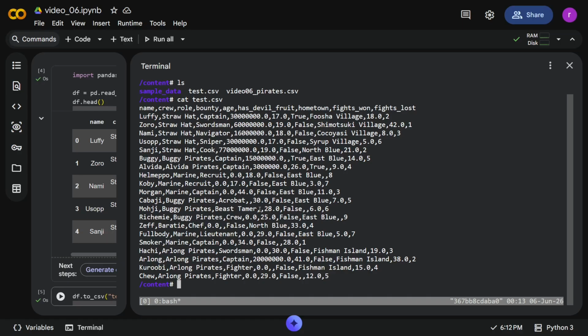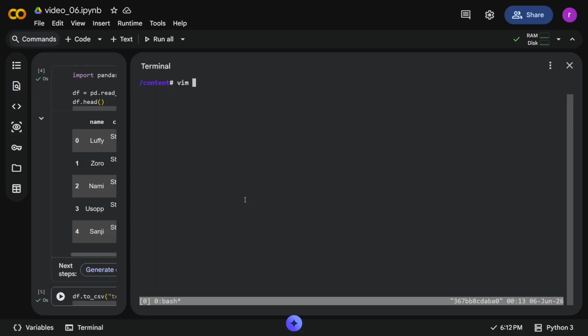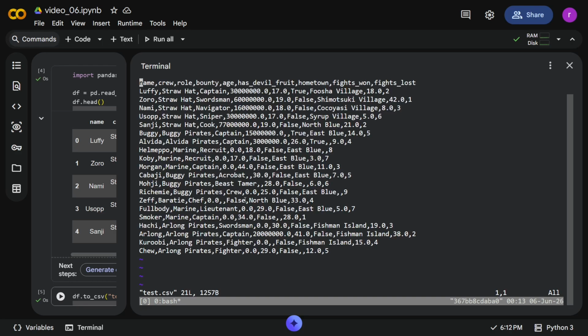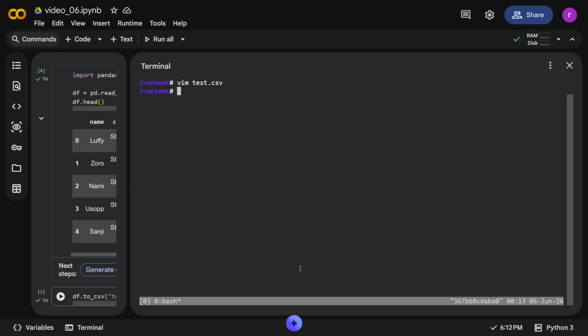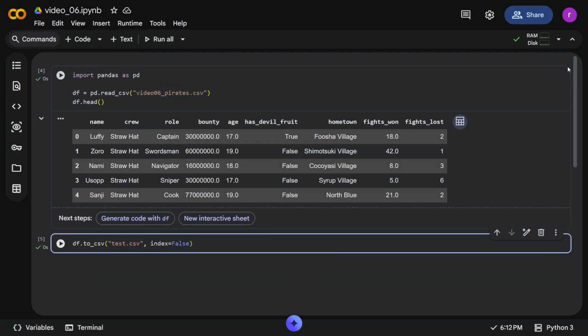Here, an empty spot, just 2 commas with nothing in between. And Vim has this installed. So test CSV, here's our comma separated value text. So here's another place where we have our emptiness. Okay, so that was just a little detour to show this terminal. So back to our video.